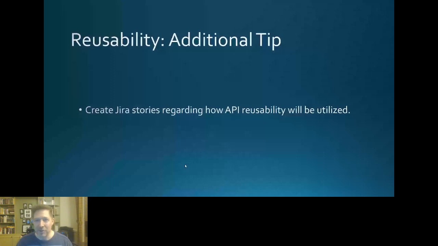Oftentimes it starts with the JIRA story. So maybe an example of a JIRA story would be, say, line of business A will create an experience API that consumes customer and order data. Process APIs must be in place to support creation of these experience APIs. Maybe something as simple as that. But you want to help your business partners and your client, your employer, perhaps understand the value of reusability by writing a JIRA story. Okay.